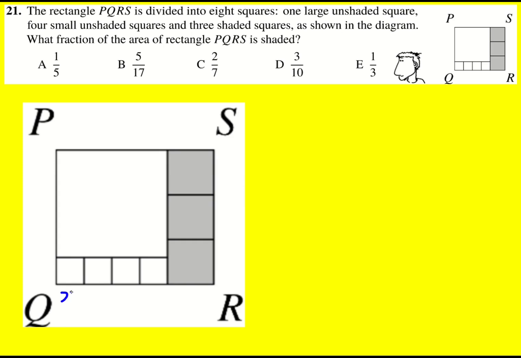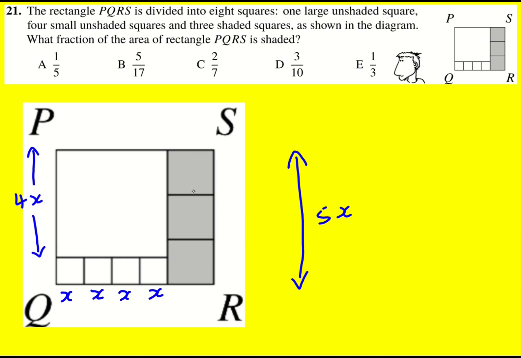First way is just to say that the length is x. It's quite often a good shout in maths, when you don't know what something is, to just give it a name. And x is typically what we use for maths problems, and we then create equations in terms of x. You don't have to call it x, you can call it something else if you prefer. So all of these are going to be x, and that immediately tells me that my big square will be 4x in height. So I'll just put an arrow in it to show that it's not the whole thing. But you can see the whole thing's actually going to be 5x.